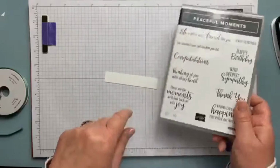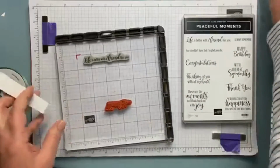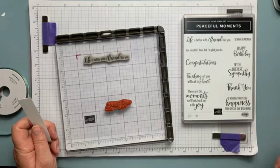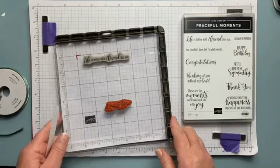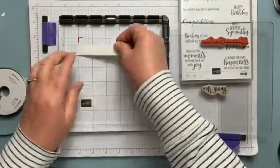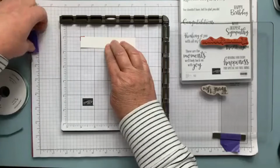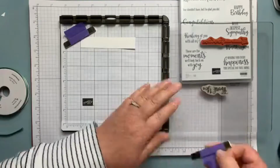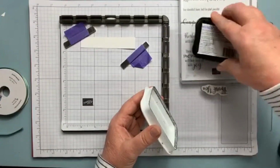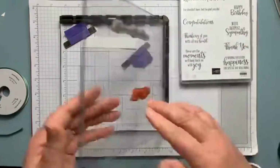Another thing about this Peaceful Moments is it has sentiments for every occasion, and Kiss cards are great for that. You can get a bunch ready, and this has friendship cards, congratulations, sympathy, thank you. It's just a great set to have when you need a good sentiment. Okay, now I'm ready for this. Put my little tag here. So if I was making 25 of these, I could whip out the tags really fast with the Stamparatus.